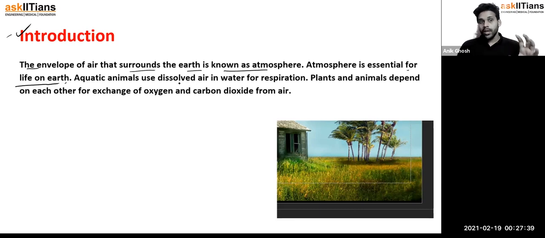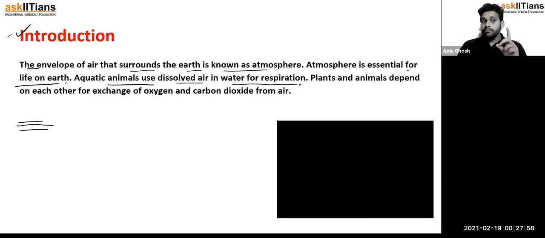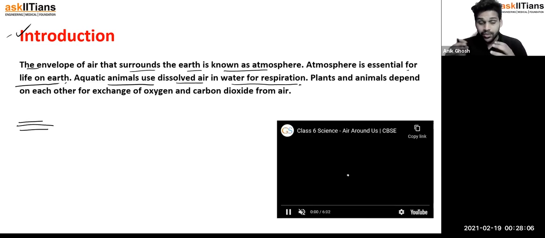Aquatic animals use dissolved air in the water for respiration. You might be thinking, if I just put my head into the water, what would happen? Would I be able to breathe? I would never be able to breathe, isn't it? So that is the thing. So how do the fishes, or the aquatic animals, breathe then, right? Isn't it a very valid question? So yeah, they breathe the oxygen which is dissolved in the water.